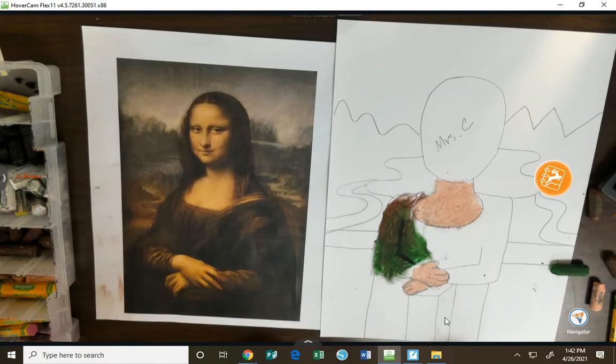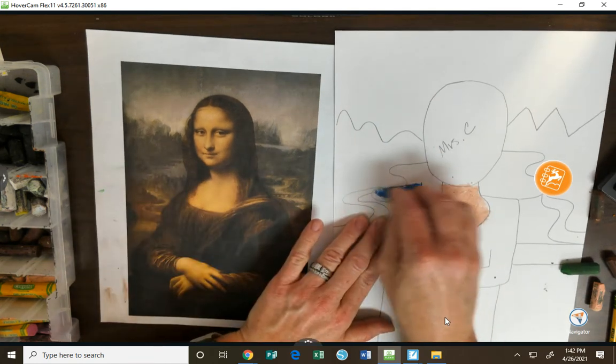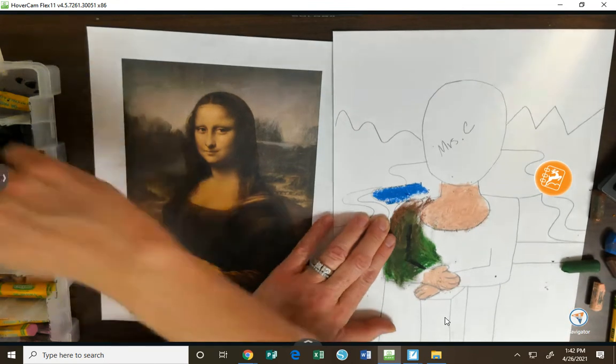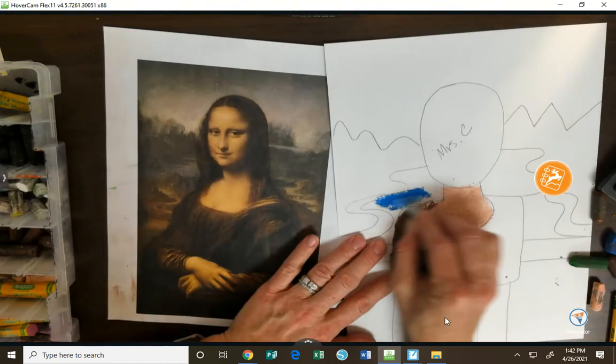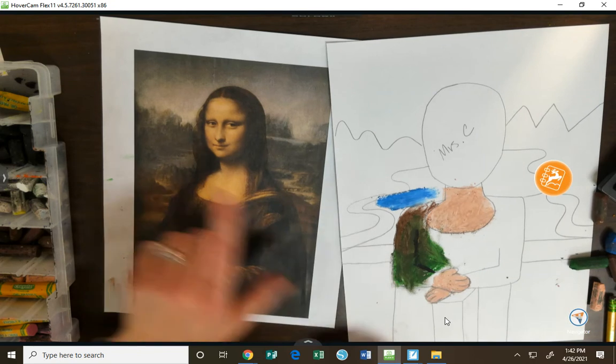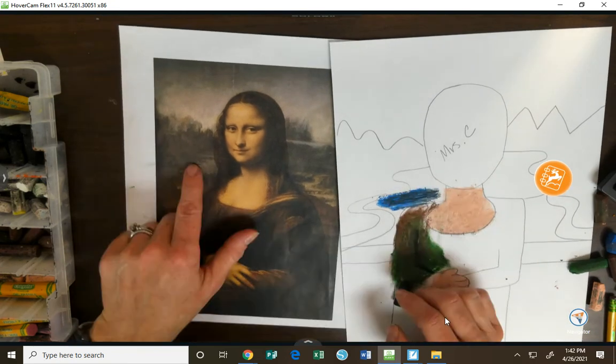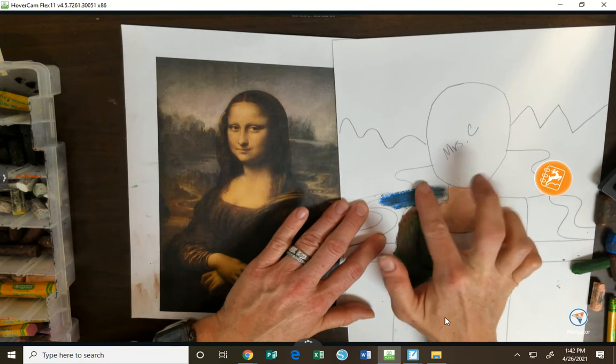So most of the Mona Lisa in that background is brown, green, maybe a little blue. If I look at the water, it does not look like this bright, beautiful blue color. It's much lighter than that. It's almost like a gray color. So, ooh, the white on top of there looks pretty nice. To get gray, maybe even a little black. That's looking more like the water color.